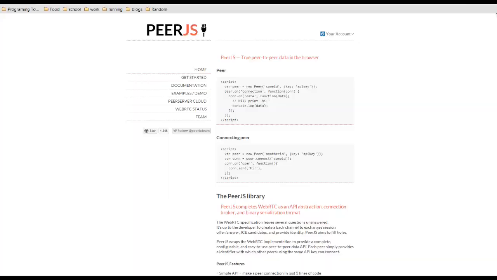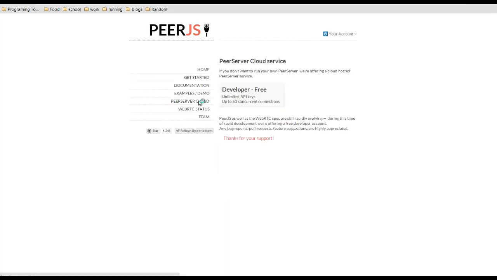So first of all, I want to show you this is the PeerJS website. This is their homepage. In order to start a WebRTC connection to another peer, you need a server that will be the negotiator, that will do the handshake between the peers. So you can either use theirs and download it from their GitHub. It's a Node.js server. You just download it and run it. It's very straightforward, very easy. Or you can use theirs, and here, as you can see, you have up to 50 connections.